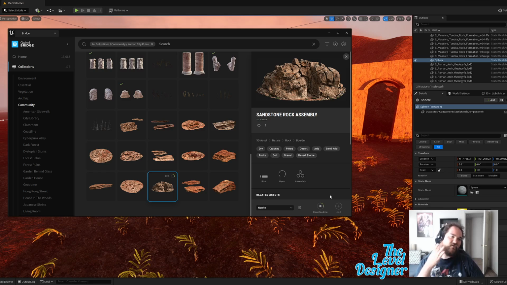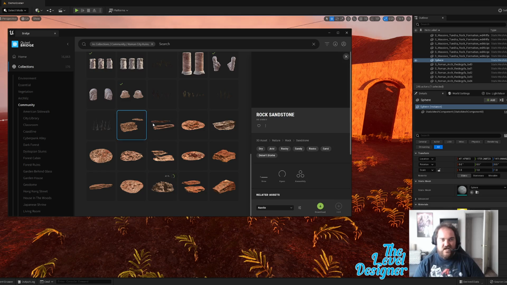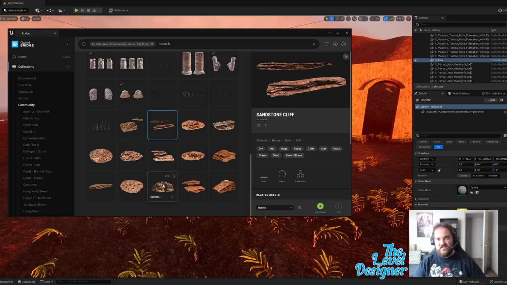But we can download all of these different assets, which look really good. And the thing that I'm the most excited about with this is Quixel is going to come out with an app on your phone where you can scan objects and then put those objects into, I want to say the website was Sketchfab or something, and then you could take those assets that you scan and put them in Unreal Engine.